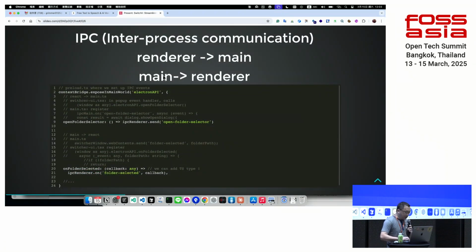So this IPC is a very key important part. Anyway, the first key file is the preload.ts file. In this file, you need to set some events, and also it's a bundle copy function. And after this, your URL, React, and also your main.ts need to implement this event emitter and event copy handler.